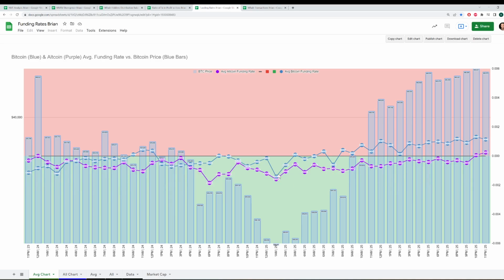And if you saw this negative spike and you bought in right here against all of the people who were shorting, you would have done pretty well, because 11 a.m. on the 25th, by 11 p.m., so 12 hours later, sorry, I'm reading it wrong, 1 a.m. on the 25th. So we're talking about almost 24 hours later. Yeah, the price went up quite a bit, 38.4K to 40.5K. Not too bad if you started longing right here against all of these shorts.